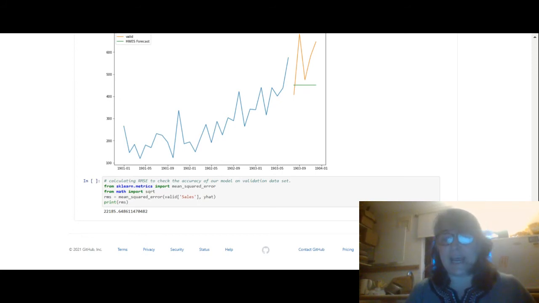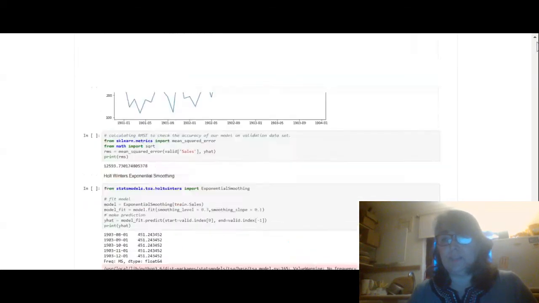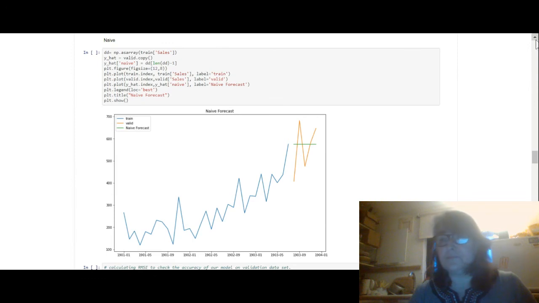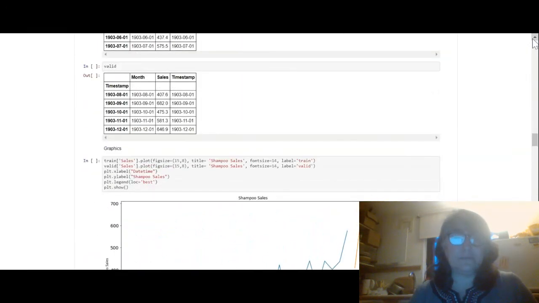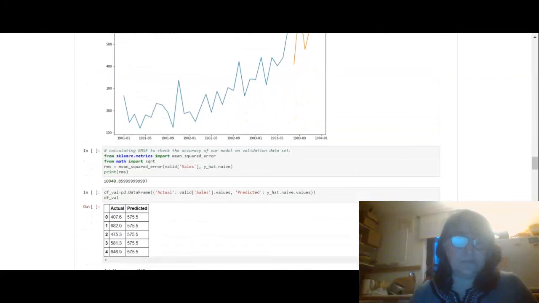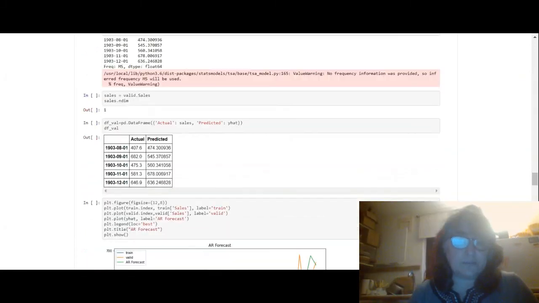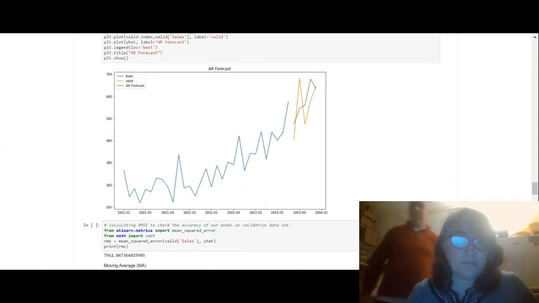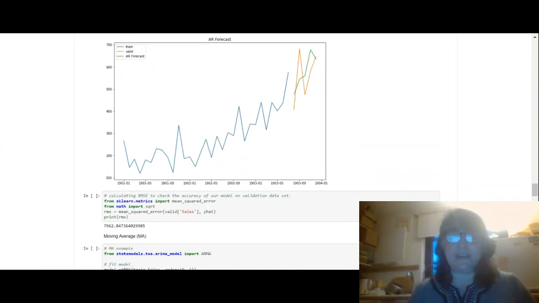So with regard to statsmodels, the winner was auto regression because it was 7962, and I do believe that the error was actually better than the error on the neural network, because the program that I wrote before this program was the neural network one, and I don't remember exactly what the error was.